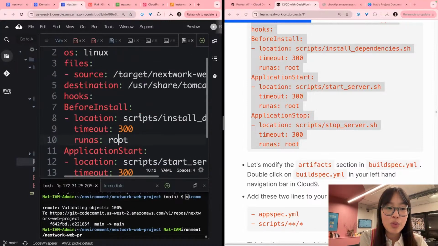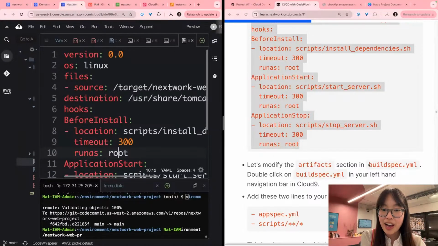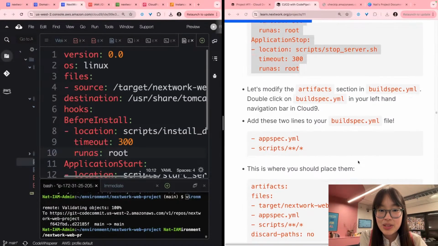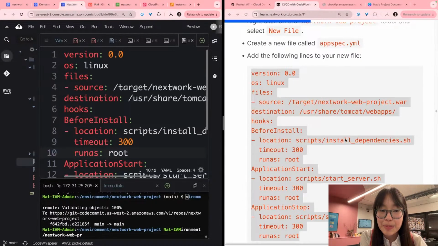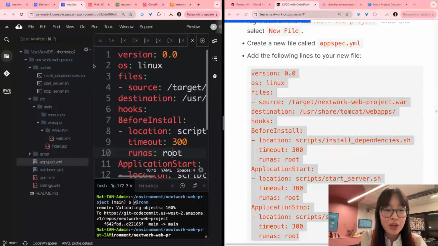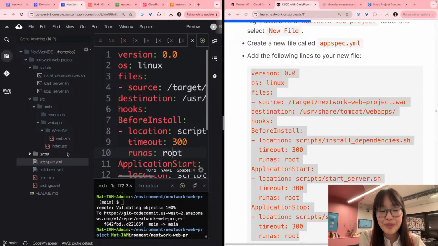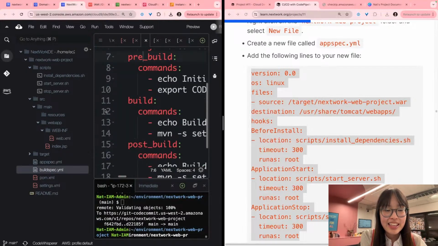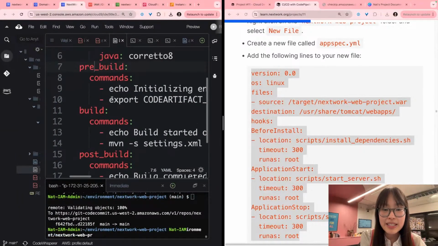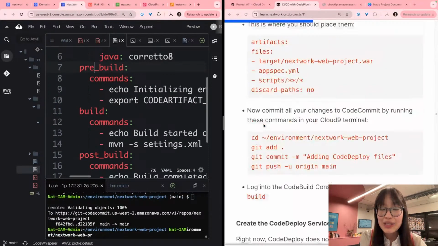And once I have filled out my appspec.yaml file, I am ready to... Sorry, I meant once you have copied your code into appspec.yaml, let us edit the buildspec.yaml file. In buildspec.yaml, this is the part where you're going to be adding 2 new lines.